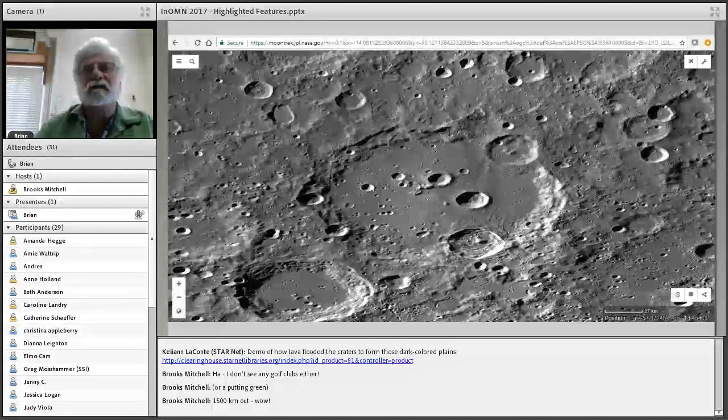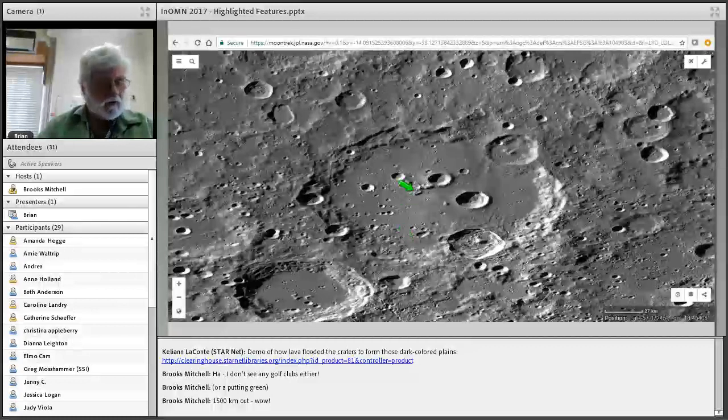But what you will ideally see as you look at this is the mountains along the rim here actually casting long shadows that will move across the floor of Clavius. So watch for a spectacular sunrise view on the moon as exhibited by Clavius.